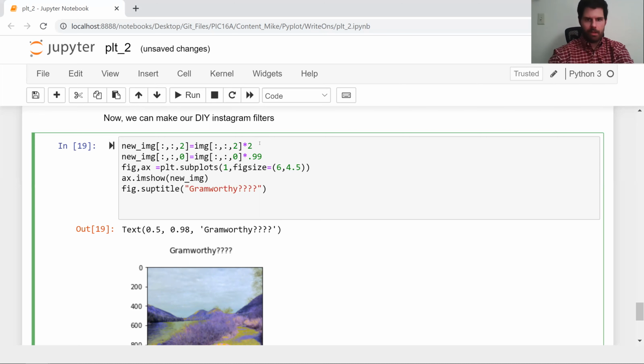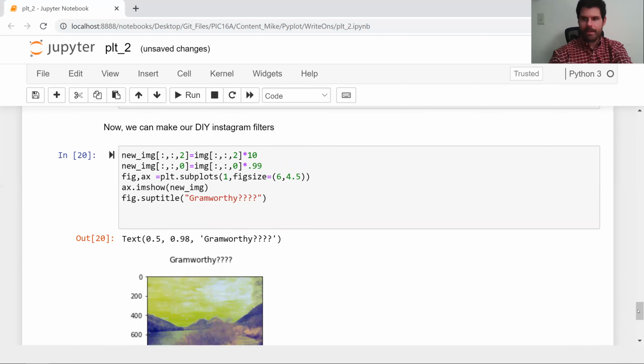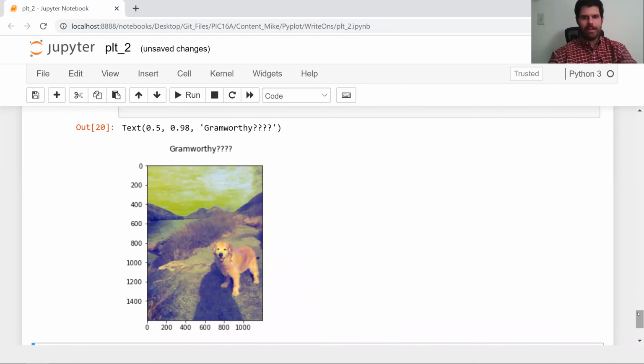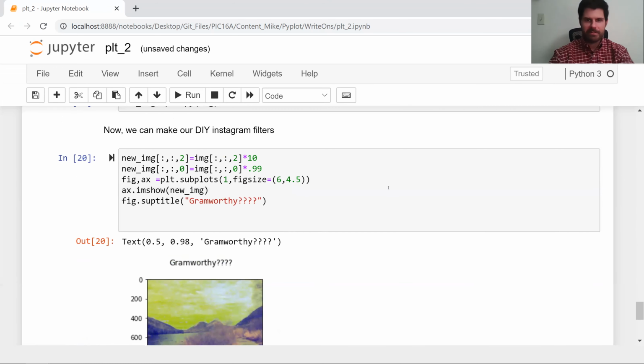Let's make it a little bluer. There, that's better. Now we got a nice, good do-it-yourself Instagram photo of Troy with a nice yellow sky. And we can now post that to Instagram.